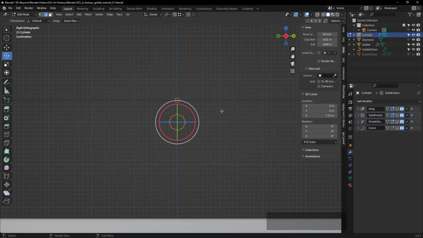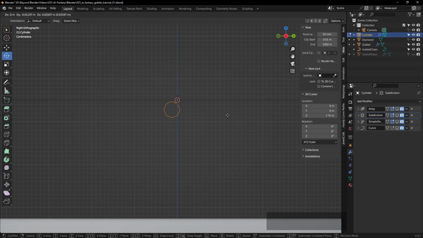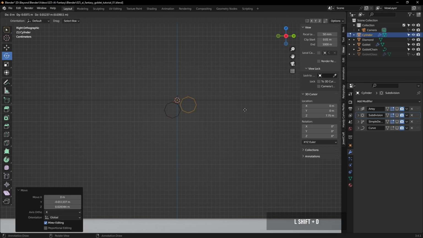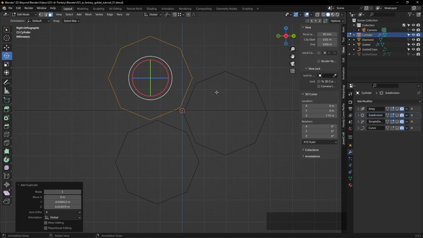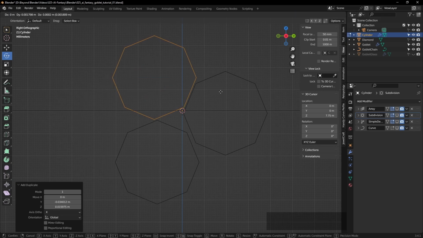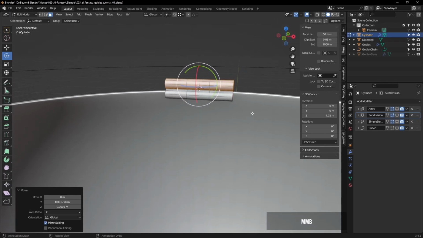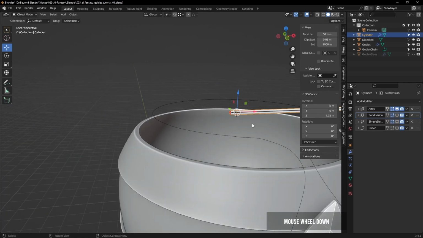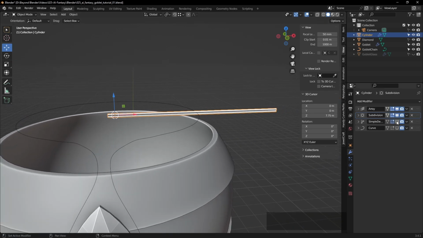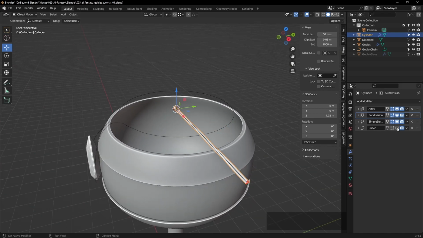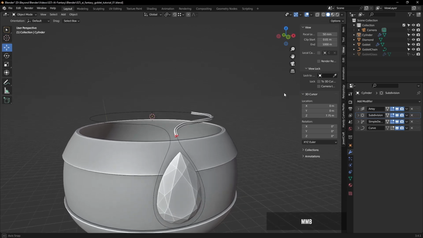So in edit mode, select all of the faces and duplicate them. So just toggle the A button until you select everything. Move it a little bit closer to its origin point. Shift D to duplicate it and then move it. Shift D again, duplicate it. Zoom in a bit here and close that gap up a little bit. Something like that is fine. The important thing is that the origin point needs to be in the middle, roughly. That's looking really cool. That's working really well.